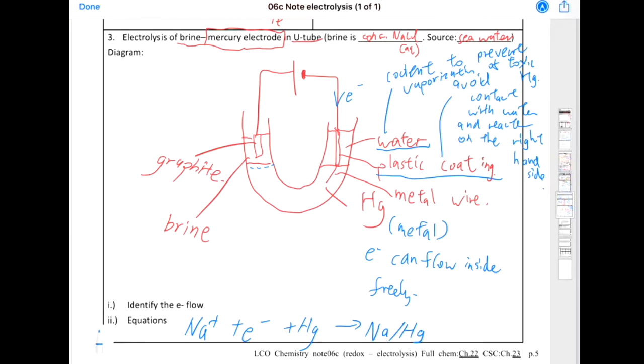Na/Hg. You can understand it as after the Na ion absorbs the electron, it will turn into sodium metal. And then that metal can somehow dissolve in mercury. You can consider the mercury as a solvent, and the sodium as the solid. So finally you will form sodium dissolved in mercury, or you can say that it is an alloy. And we have a special term for it, called sodium amalgam.